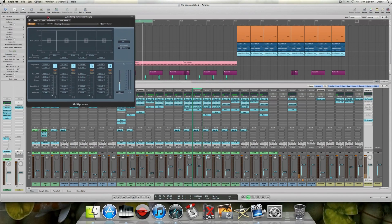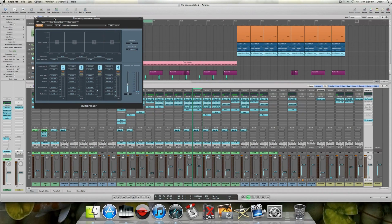The multipressor, this is super confusing. Really confusing. But if you can get the hang of doing this, it's great. It's a great tool to use on your master chain. I like using a multipressor better than I like using a regular compressor. Regular compression, what it's going to do is when your track peaks, it's going to bring everything down. So you get a lot more pumping. Depending on your compression settings, you may not get a ton of pumping, which is in essence what you want. You don't want to hear your track going lower and then coming back up. So you want subtle compression.